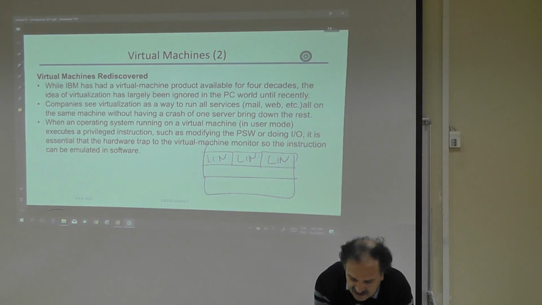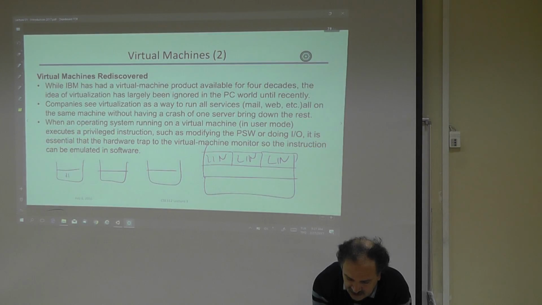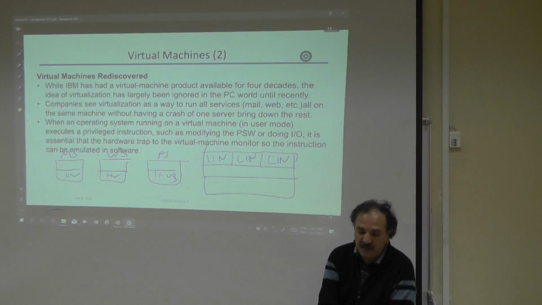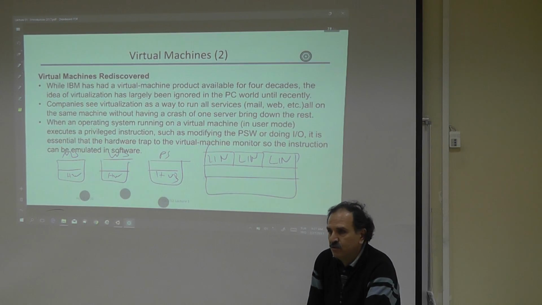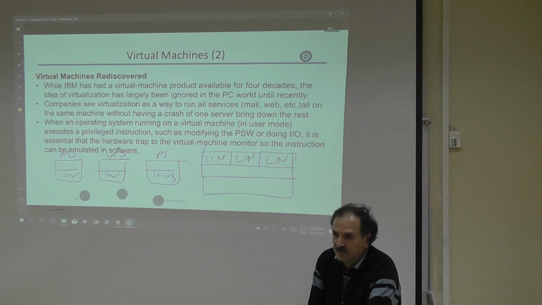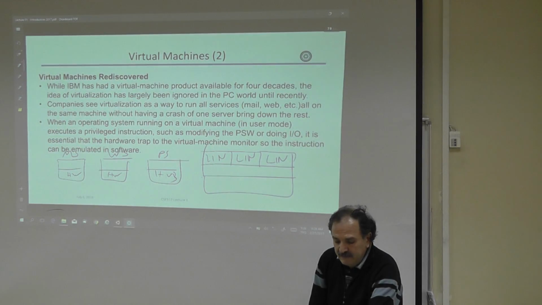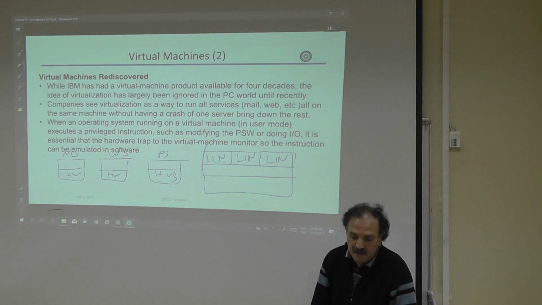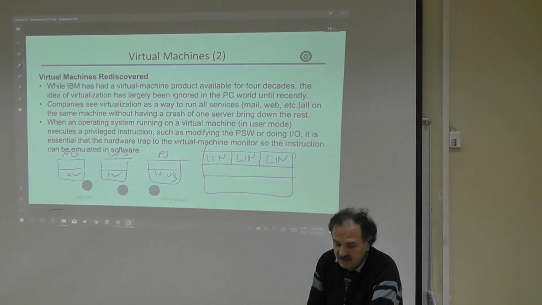Other people did this. They said, I will buy three machines. There is hardware one, hardware two, and hardware three, and I will run Linux on them. And I will put my mail server, web server, and process server on top of it. The problem with this approach was it was too expensive. You need to buy three machines. You need to upgrade them all the time. If there is a problem with one of them, somebody has to come. And there is always a possibility of having a problem with one of these, because there are three times more chances of having a hardware failure if you have three machines running. So people said, okay, don't do this. Let's use this.